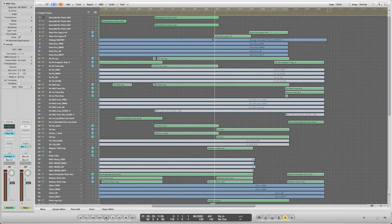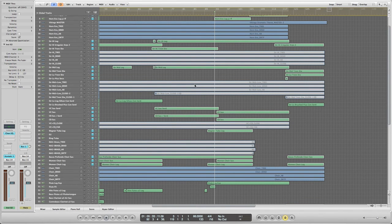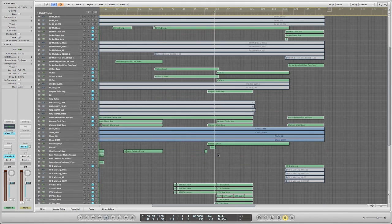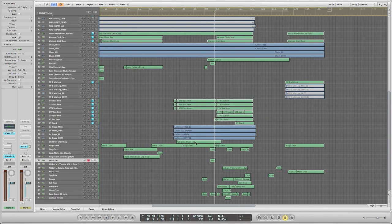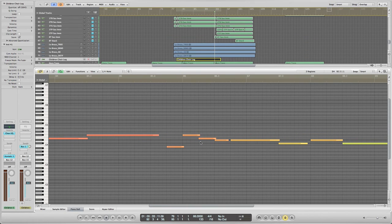We get the full brass, and then we have everything that we had before. We've got the Wagner tuba in there as well, playing an octave below the horns, and we've got the choir. The children's choir, which I did use here as well, fades out just before we get into the climax there. But the children's choir sounds pretty good too here. Why don't we have a listen? And then the hard drive's just warming up again.